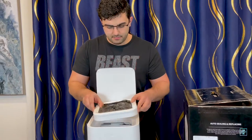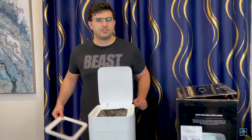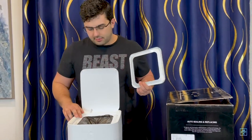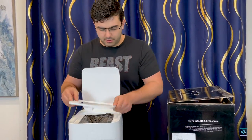You just get this, you change it, and it'll probably last for like 20 trash bags or something. I'm not really sure, but it lasts for a good amount of time, at least for us. Probably change this thing once a month or once every month and a half — it lasts surprisingly long.